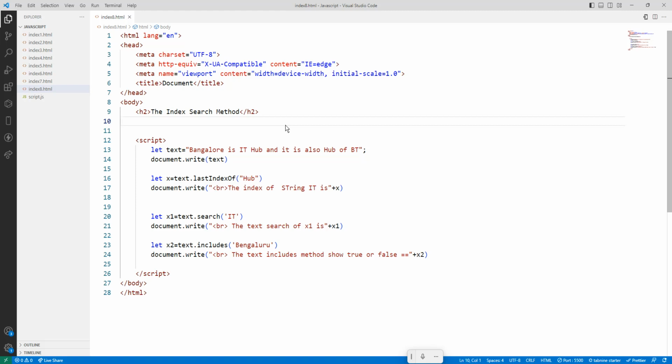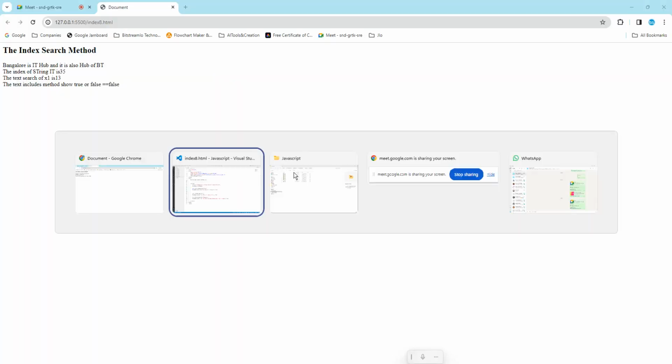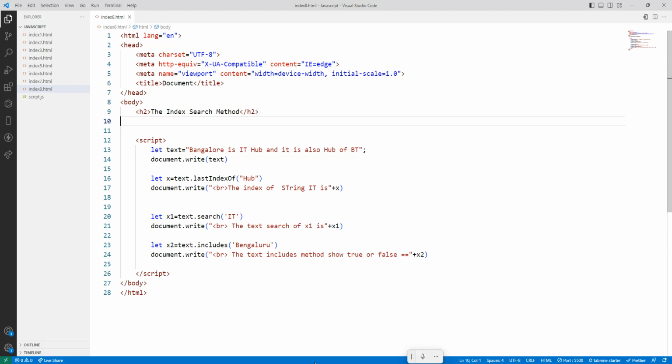So this is a text string. This is false, and now what we are going to do: let x2 equal to text dot includes of Bangalore.